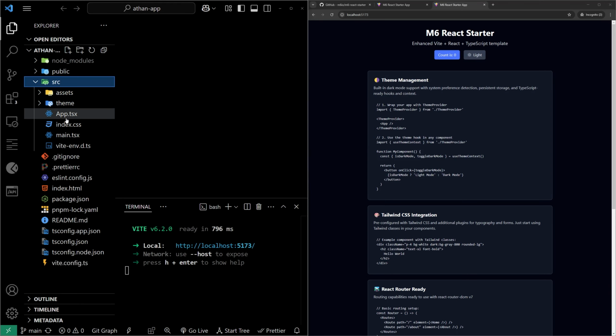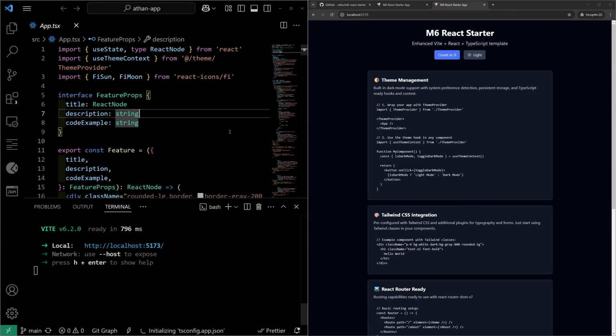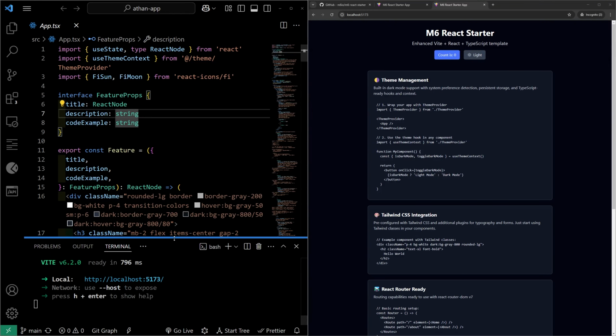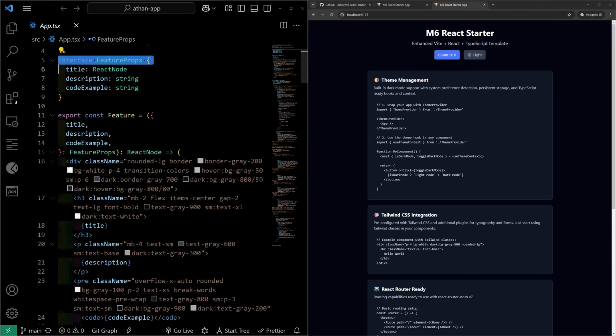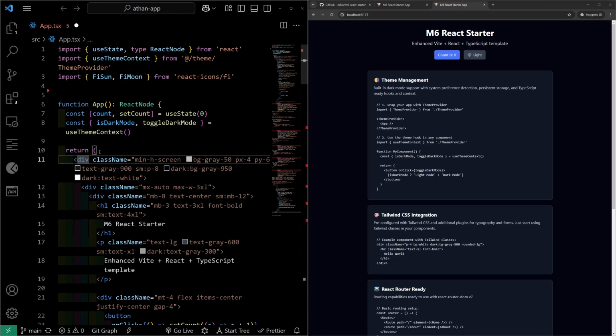the code in the app.tsx because we don't actually need it. So we're going to head into app source, app.tsx, hit Control B to close the sidebar. And I'm actually going to hide the terminal this time with Control J. And what we're going to do is remove basically the feature. We can remove the feature props as well because we're not going to need those. Get rid of that. And then we can actually get rid of all the places where feature is used.